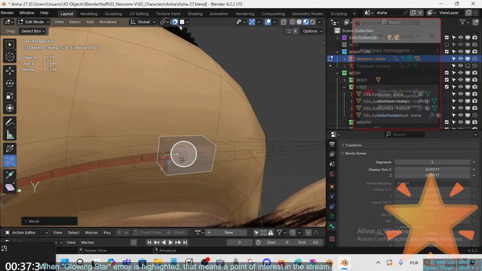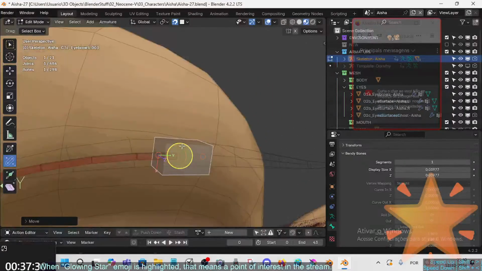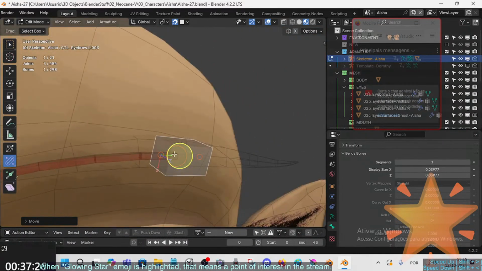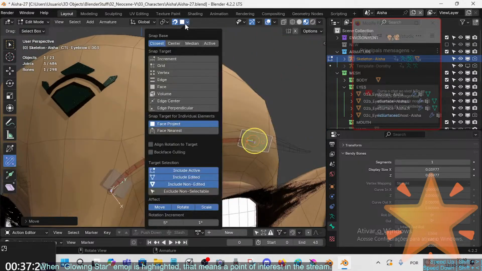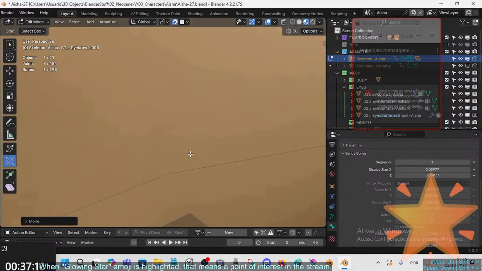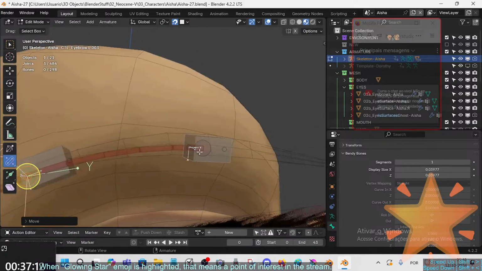It goes to the face, it ignores the presence of the eyebrow, but I can still see the eyebrows as reference, as if it was ghosted out. Though I believe this is just because this is face and not edge or vertex, because there are no faces to snap to. That is the idea, and this seems to be working.